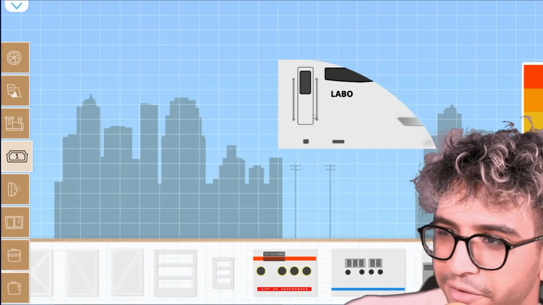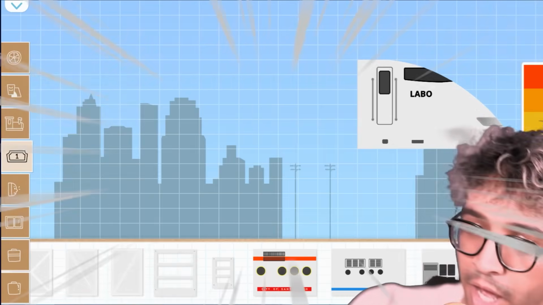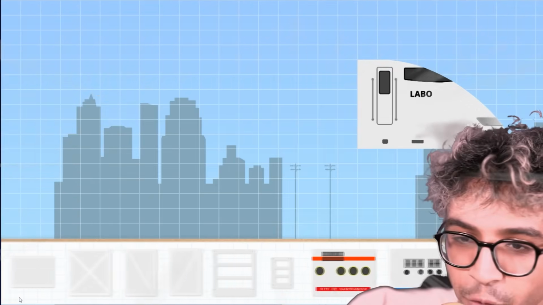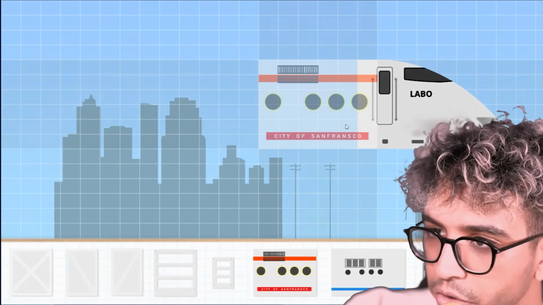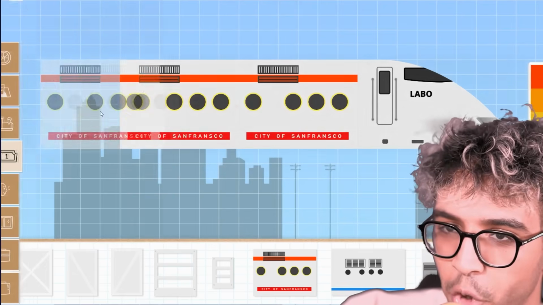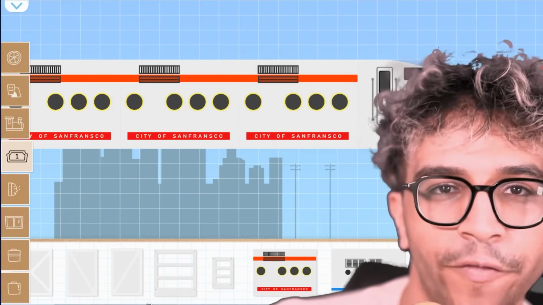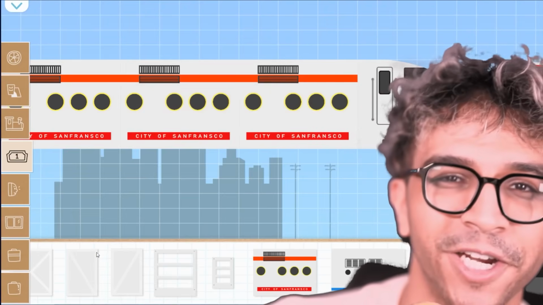I gotta prove that I'm creative, guys, because I got bullied. But whatever. I got bullied, but it's fine. It's fine. Because I'm going to take revenge. I have to take my revenge right now. And I'm going to go and just put this over here. City of San Francisco. Yes. Okay, this is looking pretty good right now. What do you think? We're making a lot of progress. All these people. All these bulliers from back in the day.